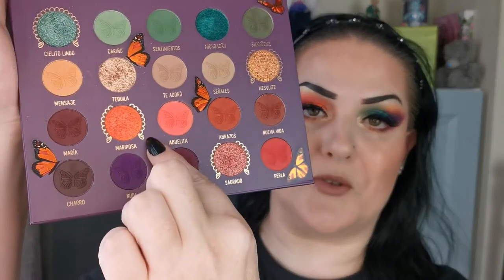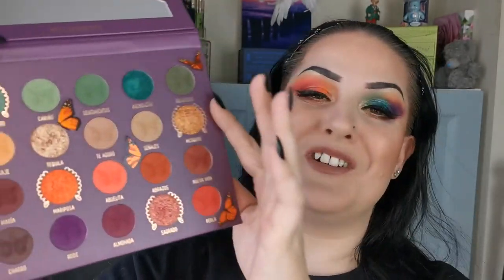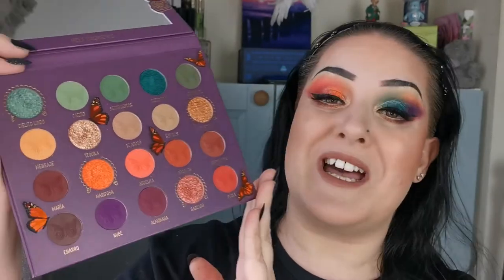These shades are amazing. The shadows perform beautifully. This orange one, Mariposa, it's more creamy, if that makes sense, but they all performed so beautifully. The mattes blended amazing. This purple was just one of the stars of the show. The greens, yes, are beautiful. I have zero complaints. I absolutely love it. My arm's aching now, so I'm going to pop that down.